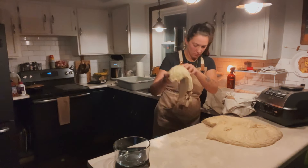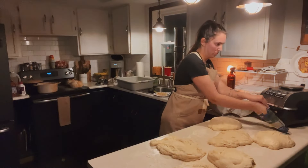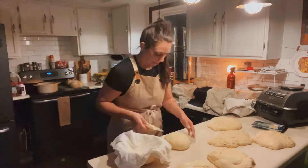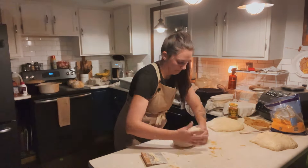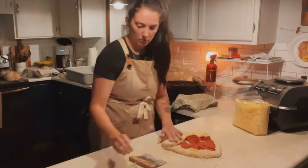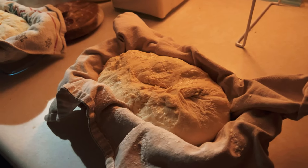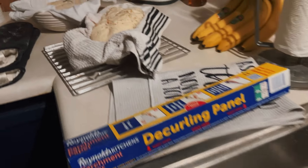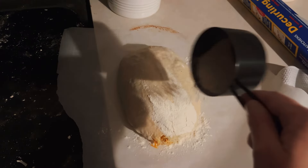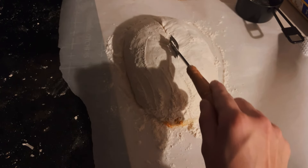Now it is time to turn out our bulk dough. It's getting pretty late — close to 10 o'clock and I am getting tired. The first thing I'm going to do is chunk off a piece of this dough and put it on my scale to measure it out. I want to make sure my dough is even so that each loaf is pretty much the same. Now I'm going to start putting in my inclusions. If you have one flavor, you can do it when you're doing your coil folds — that'll mix it really nicely into the dough. For this batch I had a bunch of different flavors with people ordering different specialty loaves, so I couldn't do that.